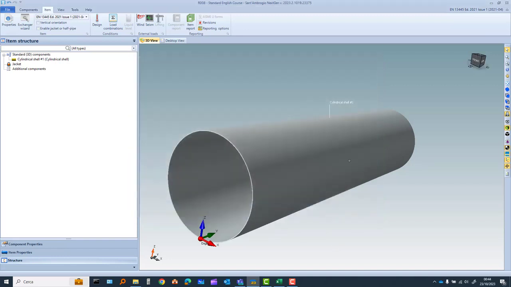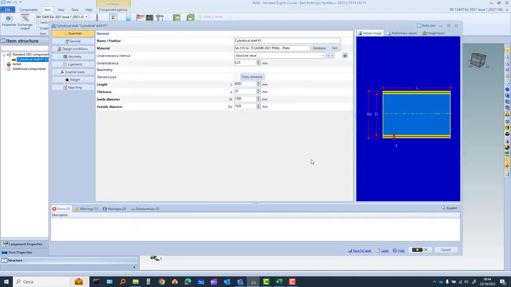If we look at the calculation of this shell, we see that now, despite the fact that the code is the European harmonized standard, we still have an ASME material with a small note. The note says that PMA is necessary, a particular material appraisal.